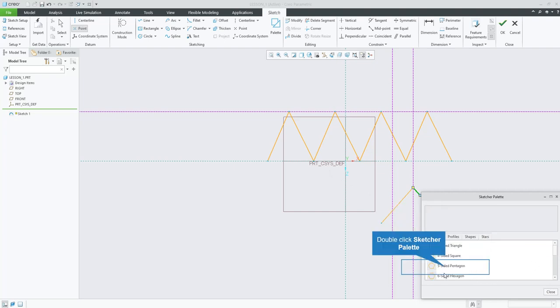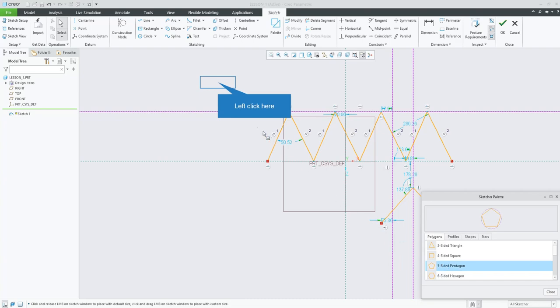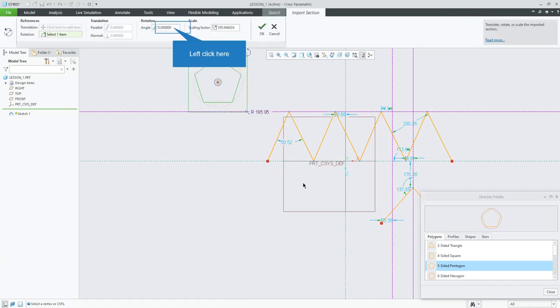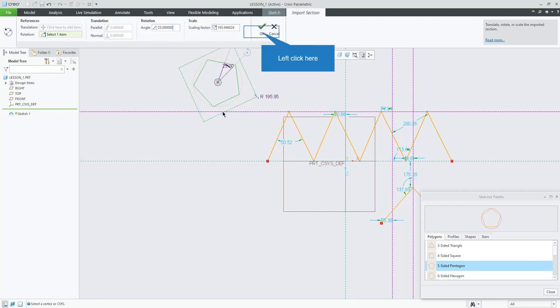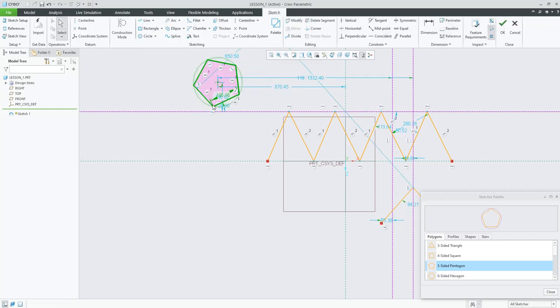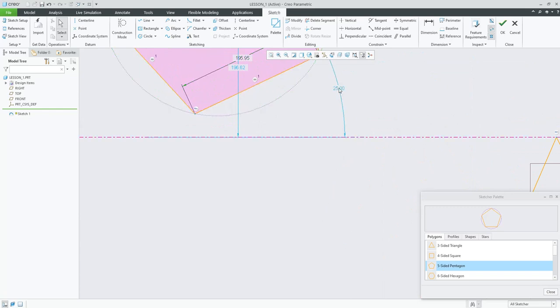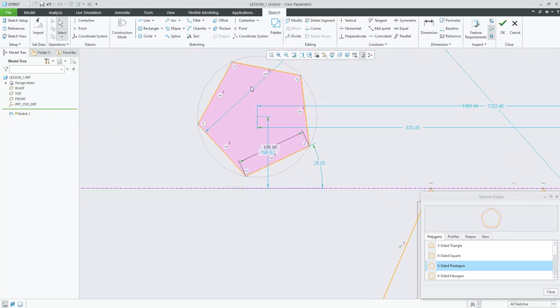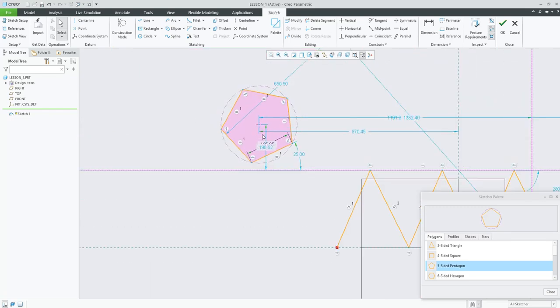But that way you don't have to draw them. You just double click on them, and you click in the graphics window, and it'll place it there. You can do all this here, and rotation's a good one to do. Sometimes you want it at a 15-degree angle, 25-degree angle. It'll go ahead and angle it for you, and you can confirm it, and that angle will be there. And then you can redefine it as you want.